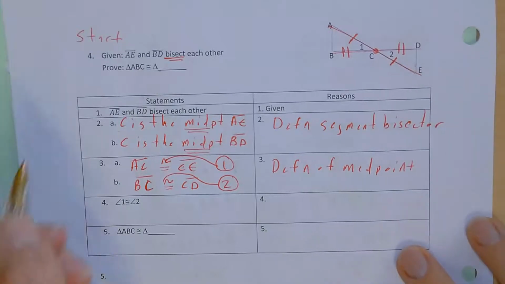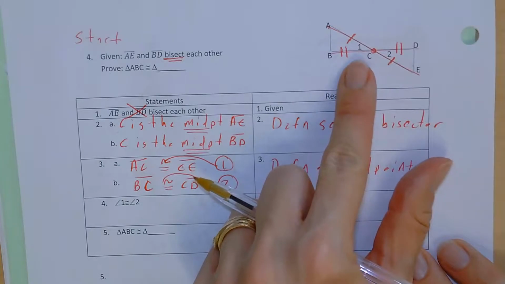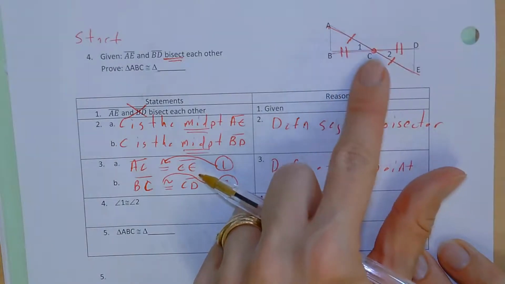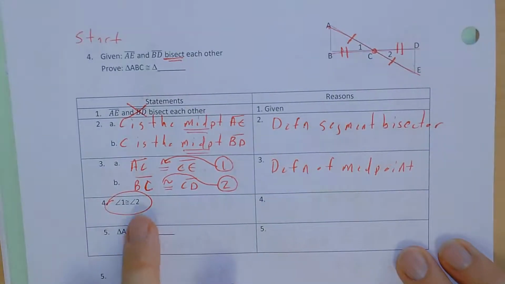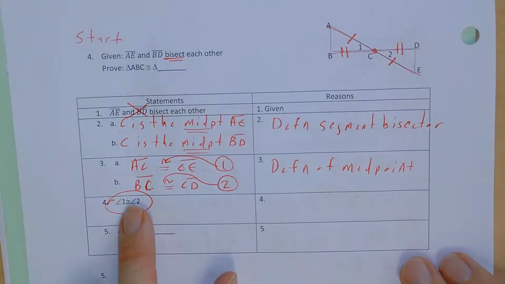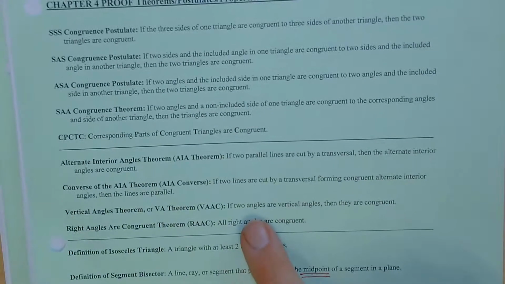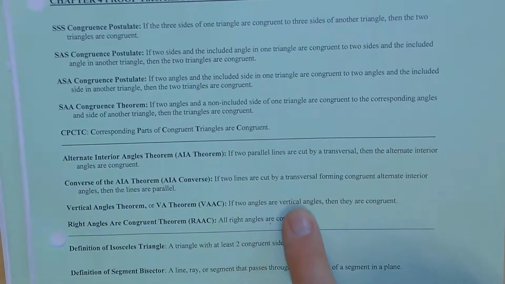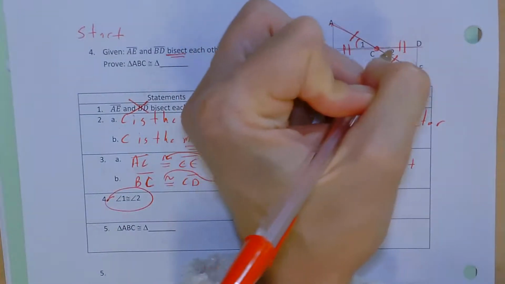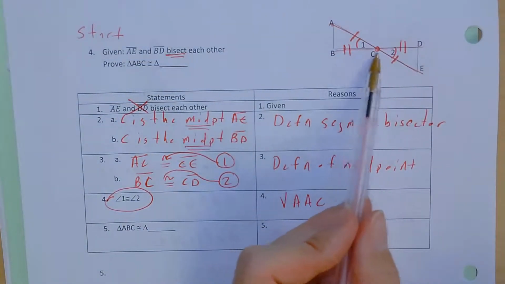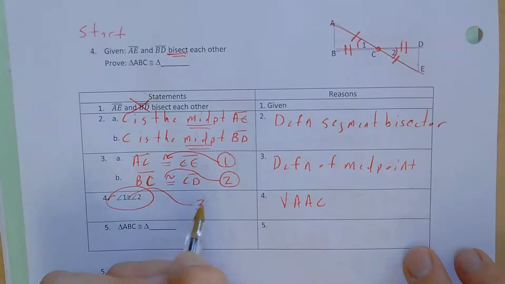So you are out of givens. You've used everything in the given. So you go to your picture and you find something else that's legal to use. And that would be the vertical angles. You are allowed to use those. So you're going to say angle 1 is congruent to angle 2. And the reason is VOC. And if you don't remember VOC, VOC is up here next to ROC. VOC is the vertical angle theorem that says vertical angles are congruent. Okay, now make sure you mark those in your picture. It's so annoying when you get to the end of a problem and you don't have it all marked. So mark those with arcs, and then bam, this lady is done.